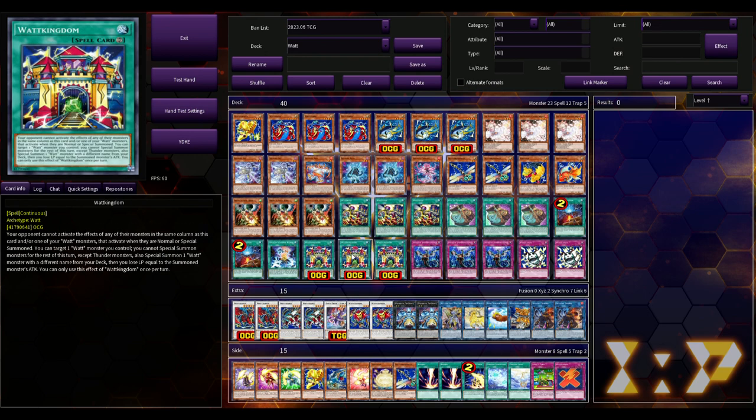Then we're playing three Prosperity, two Starter with one Gamma Burst, and then three Imperm, two Watt Cancel, and then three Watt Kingdom. So this is a new continuous spell. So your opponent cannot activate the effects of any of their monsters in the same column as this card. So it's kind of like an Imperm. And or one of your Watt monsters that activate when they are normal or special summoned. Now, from the research I've been able to find on this card, it is talking about specifically a Watt monster that has an effect upon being normal or special summoned. So it's not like if the opponent summons a monster, say like Alubar, that has an effect on normal summon. No, it's for the Watt monsters from what I've been able to find online.